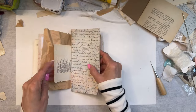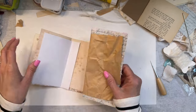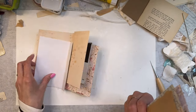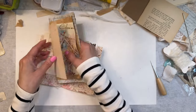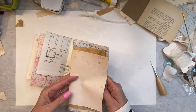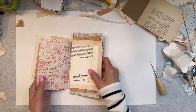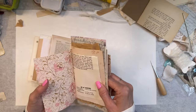Okay. Get it kind of like I want it. We'll have to hinge something to that, but that's okay. We've got plenty of leeway to go right there. Put that there. Let me see when I open it up to that. Oh, that'll be all right. There. I love that so much. I printed it front and back. I had to. Yes, I did.